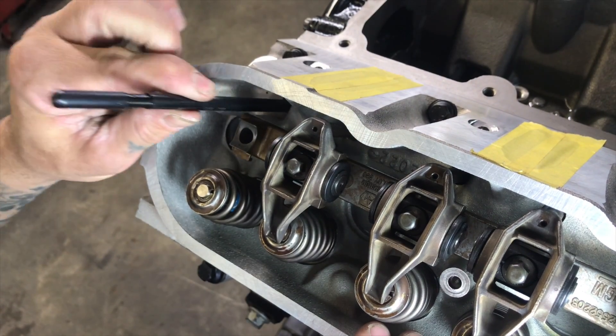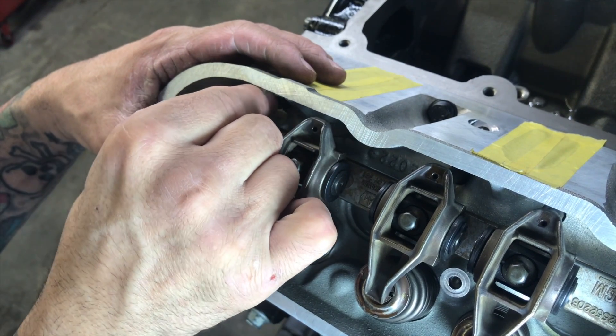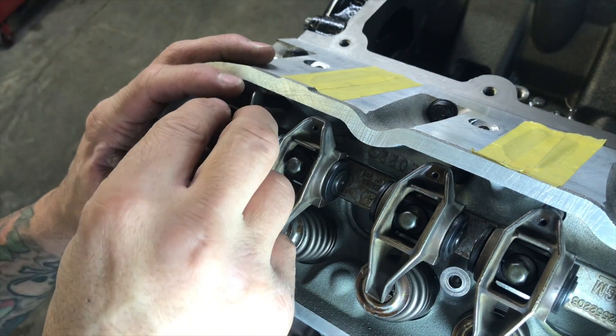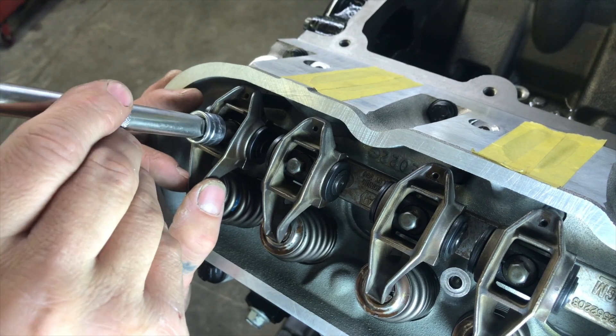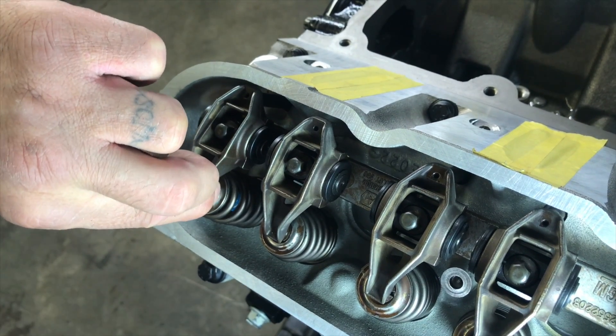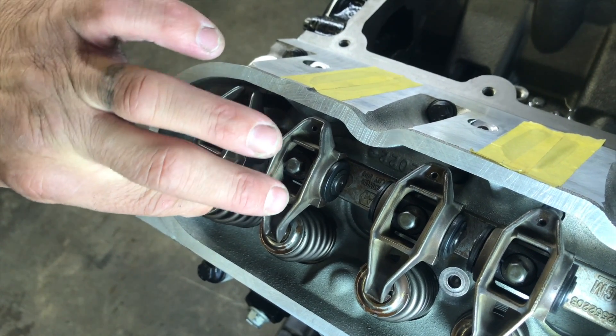If you go more than one and a half turns, you're in the danger zone — the pushrod is too long and it'll actually hold the valve open. If you get it too short, you won't even reach zero lash and it'll rattle like a sewing machine. So once again we'll start with the pushrod at 7.3, careful not to turn it when dropping it in. Make sure we're on the lifter, install the rocker, and again you just want to get to zero lash — just finger tight. And just like our last test, 7.3 is not nearly long enough because you can still hear the tapping.